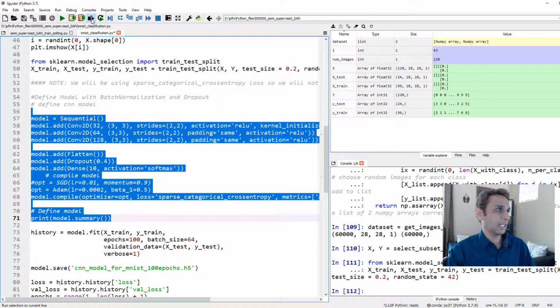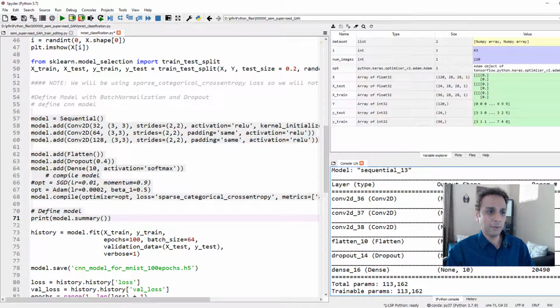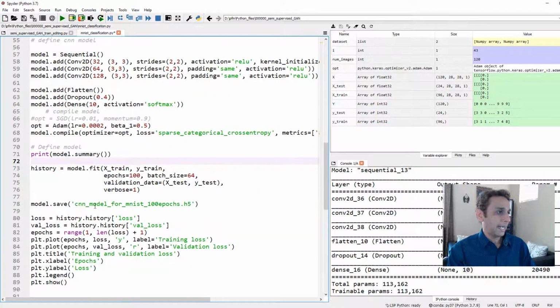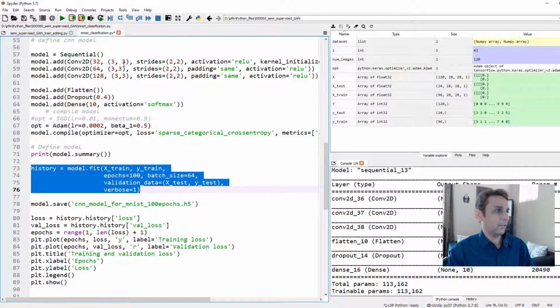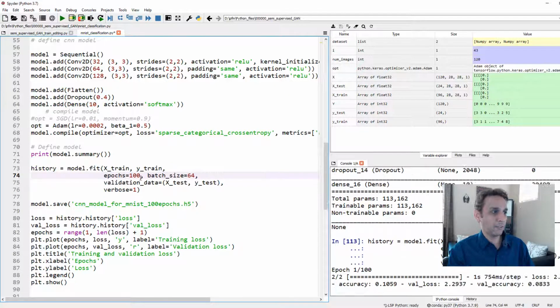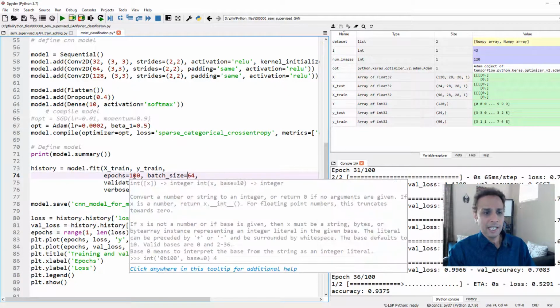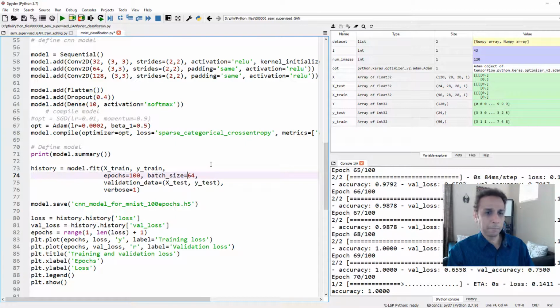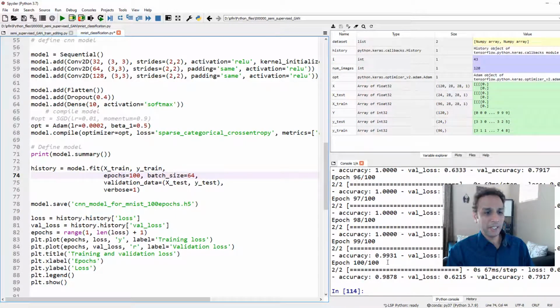So let's print the model summary. This is very simple. 3 convolution layers bring your images from 28 by 28 to 13, 7, 4, all the way down to 10. These 10 are our 10 classes. So let's fit this. This should be pretty fast. All I'm doing is a batch size of 64 and running 100 epochs. Let's see what type of accuracy we get. We probably get pretty good accuracy on the training dataset, but if you look at the validation dataset, I'm getting about 79% on the 24 validation images that we have.